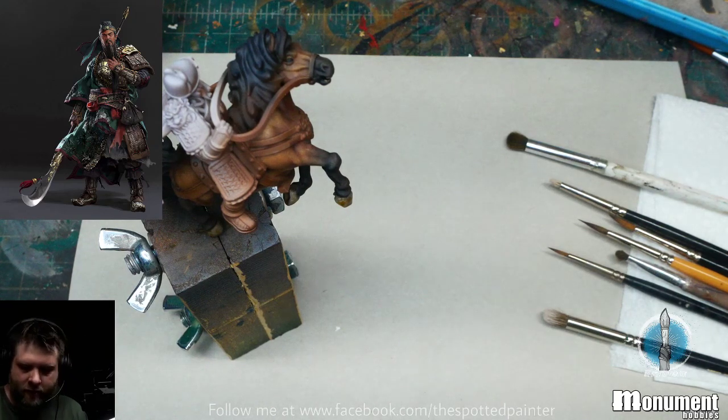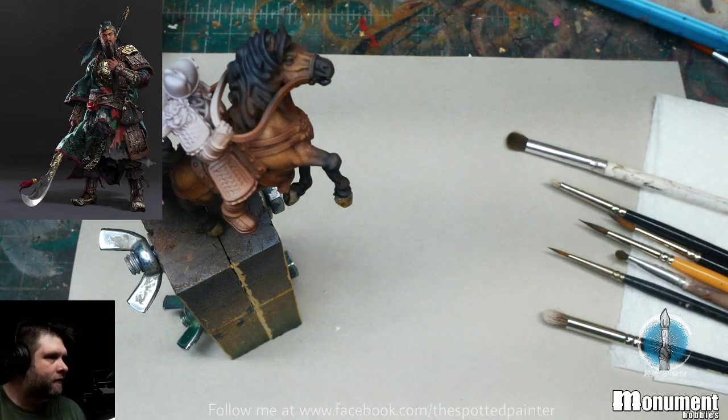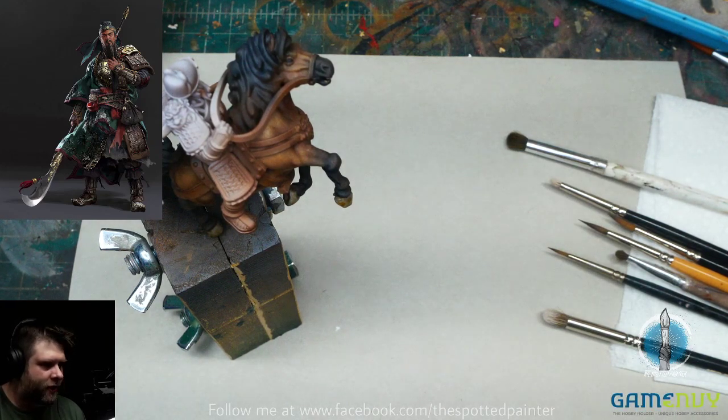Especially if it turns out that this is reasonably clean. If the airbrush is not clean for some reason, then yeah, that would suck. Can you guys hear when my airbrush compressor's on? Like, it's on right now.